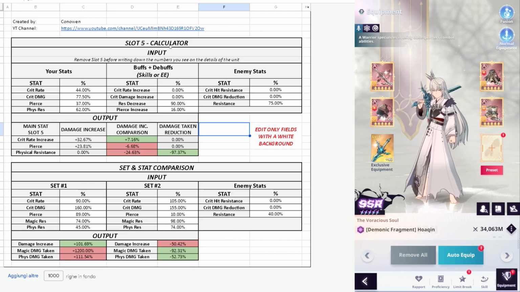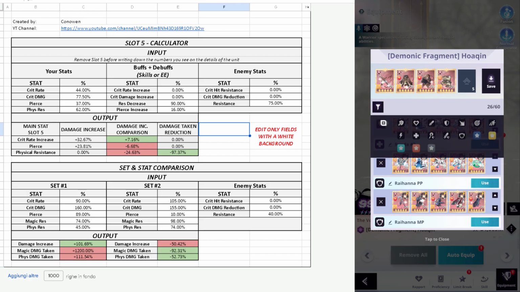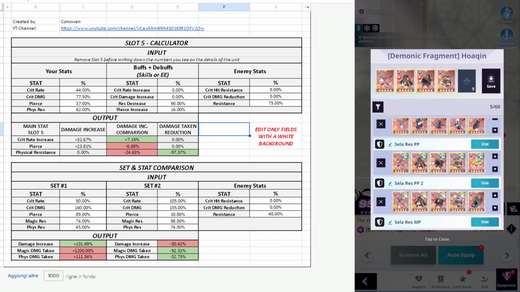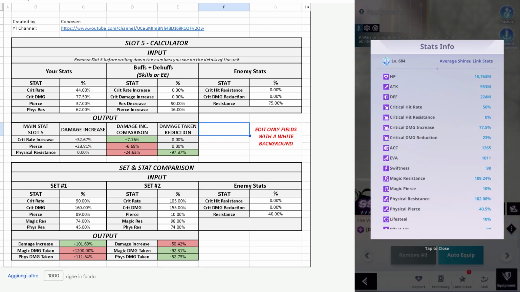And yeah, that was it for this lot 5. Now I want to briefly talk about the new tab that I recently added, that I think is going to be more interesting. Let me just re-equip the whole set. Now here in the tab below, I'm going to add all the information that I already have here.